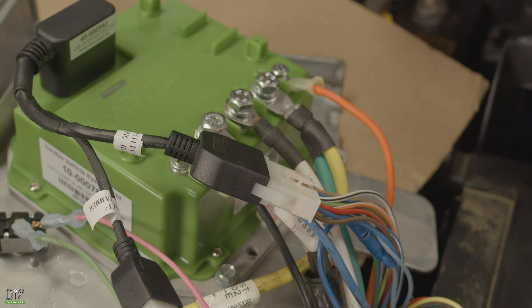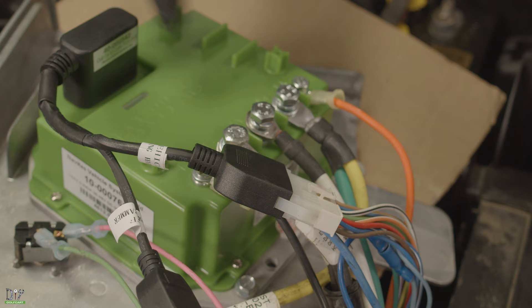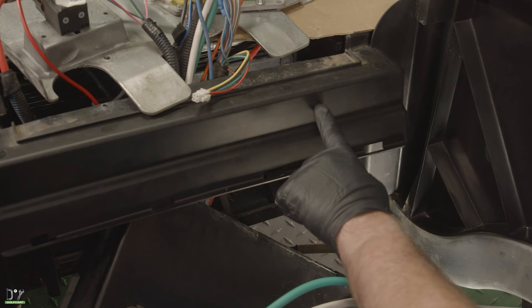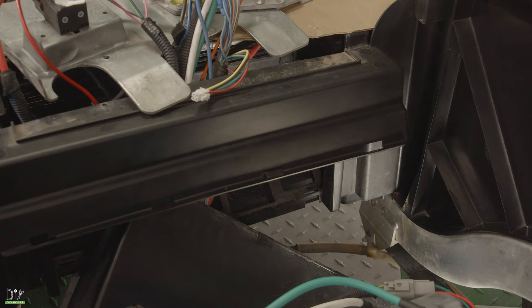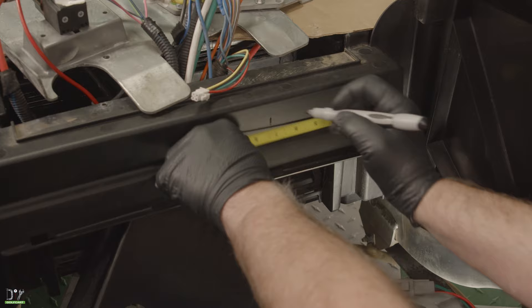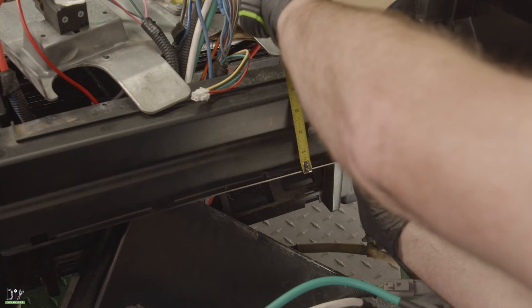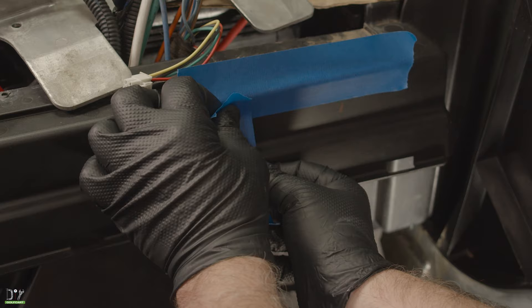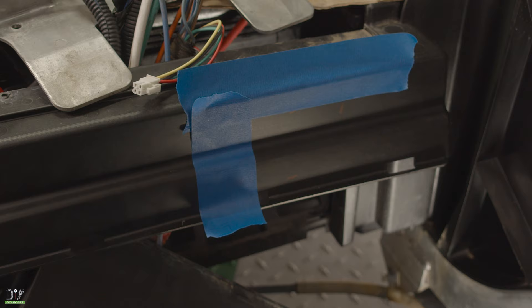Next, let's cut out a portion of the box cover back here so that the harness can poke through. Before we put our new controller in, we've actually got to cut out a section right here for the new harness to fit through. We'll measure over from the edge, put a mark at four inches and a mark at seven inches. Then we'll measure straight up three inches, and lastly put a mark just above the cutouts, about an eighth of an inch. Then tape the area to be cut using masking tape.